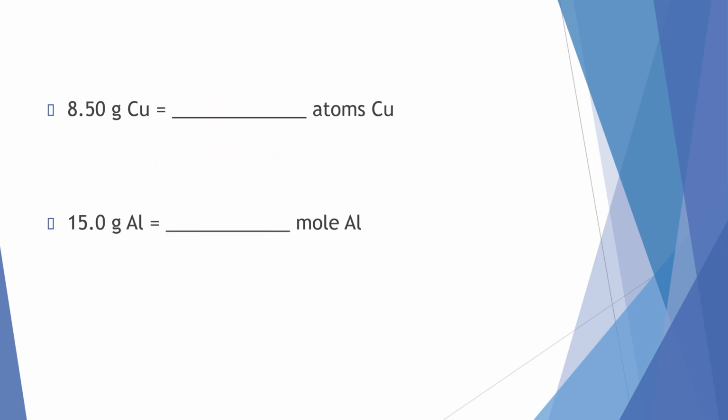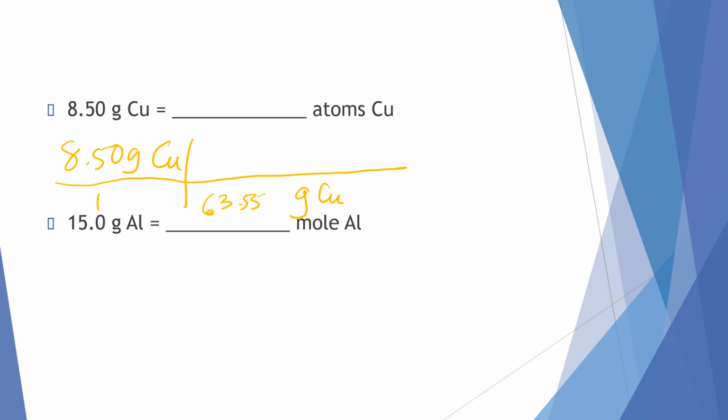8.05 grams of copper to atoms of copper. So remember, this can be done in 2 steps. So my known is 8.05 grams of copper over 1. So I put grams of copper on the bottom. The only number you can use with the grams is the molar mass of your specific element, atom, compound, whatever. 63.55. If we're looking at the atoms of this thing, that means we have to use Avogadro's number, 6.022 times 10 to the 23 atoms of copper.